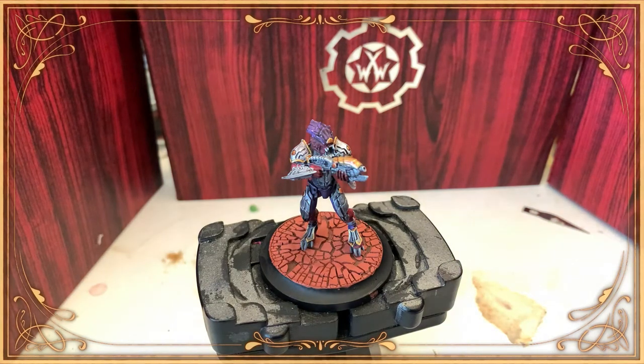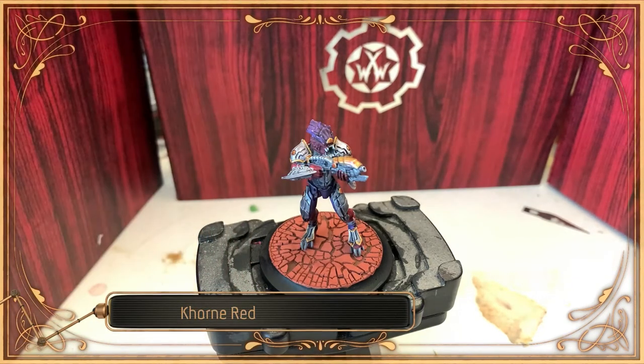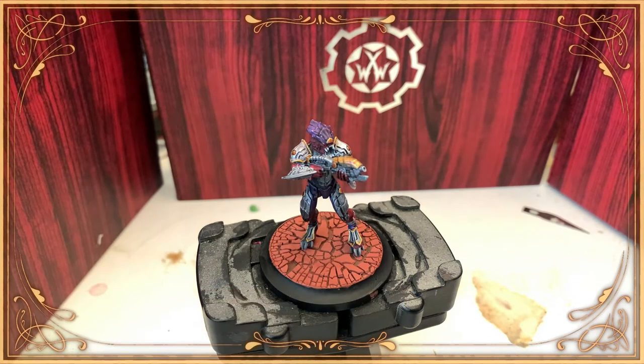We're going to start out with the red. We are going to go back to Corn Red. We are going to build up the red back to where it was before, while leaving the darker color in the recesses. So we'll be back when that step is done.